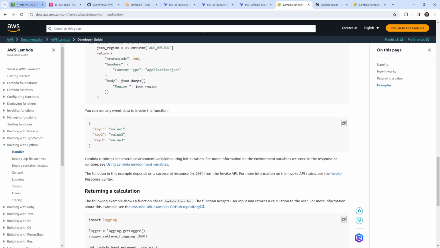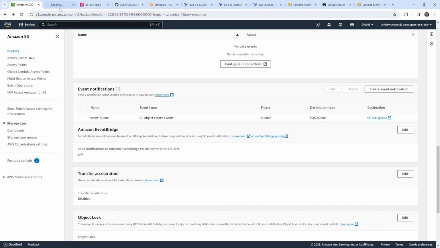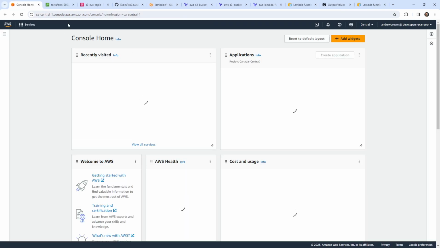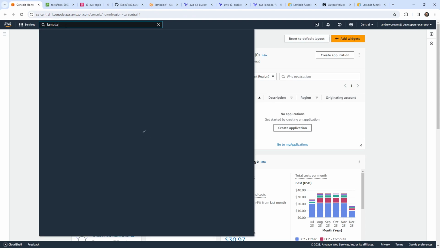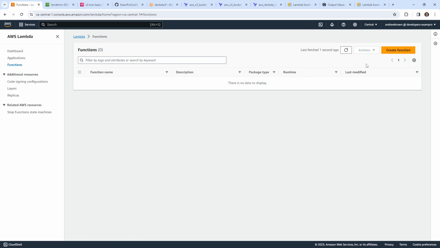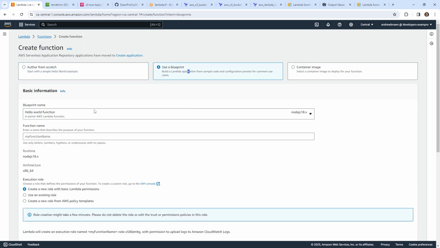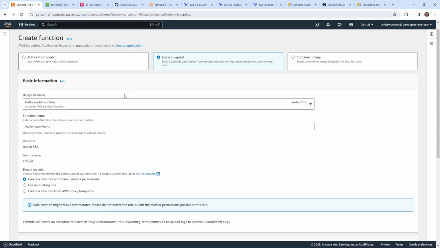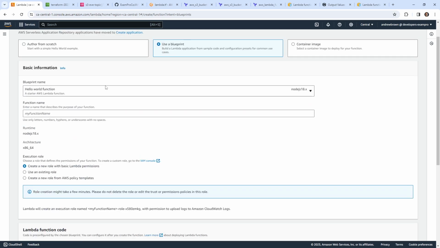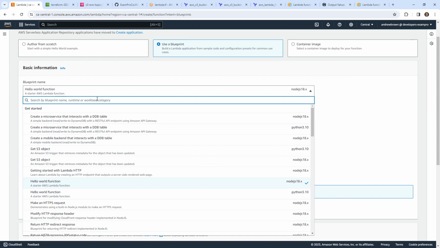So I'm not 100% sure, but you know what? Sometimes what we can do is use ClickOps to get that information. So I'm just going to make my way over to Lambda, and quickly create a Lambda that we're not going to use. We're just going to delete it, but we just want to see what the default would be. So if I go to create function, we can choose a blueprint. There's a hello world here, and this one's in Node.js. I don't want Node.js. I want it in Python. So I'm going to type in Python here.